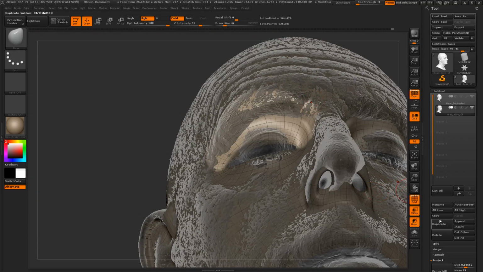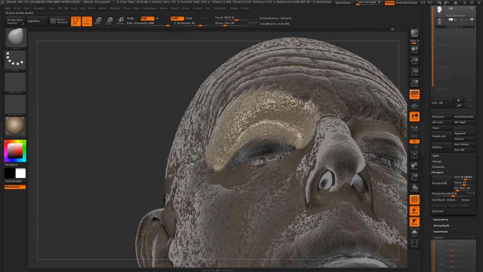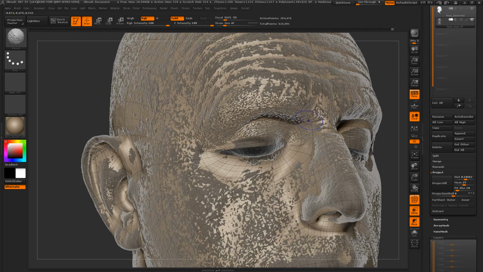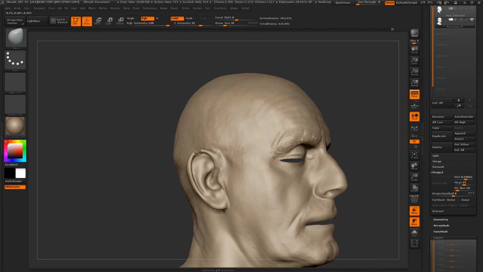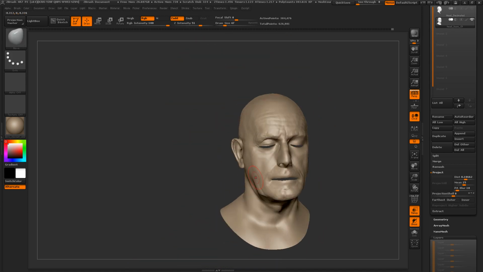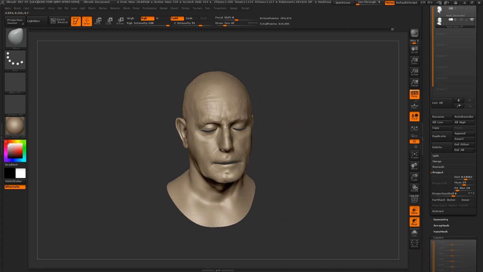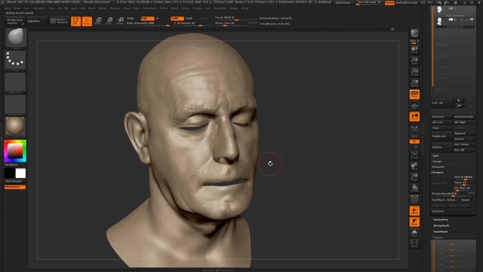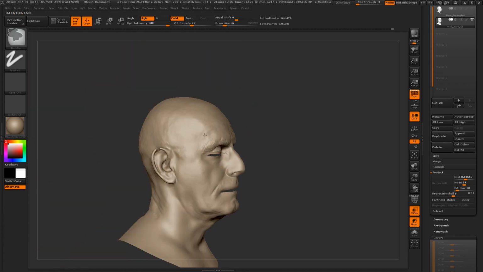Let's do one more little projection just on the top of his eyes, just to get that nice detail in there. Oh yeah, that's good. He's got some nice volume in there now. Well, that's the general process that I use just in ZBrush for reprojecting geometry from one head onto another. It's very simple, but it can be a laborious process, especially if you have somebody whose face doesn't quite match the original model you have. There's a bit of work that you might have to do.